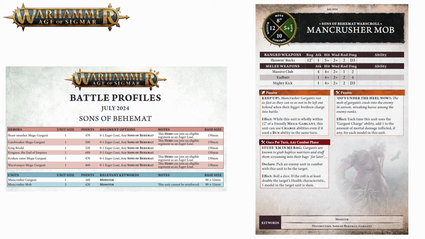And then finally, once per turn in any combat phase, he can also attempt to stuff an enemy into his bag. You roll a dice, and again, if the roll is double the target unit's health characteristic, one model is slain. He doesn't get to throw them at anyone like the War Stomper, but still being able to kill off an extra 1 or 2 health model can potentially just squeeze out a victory for you when you need it.